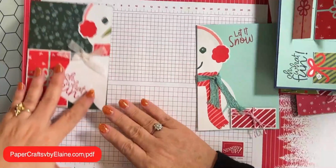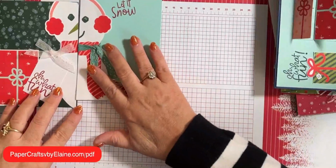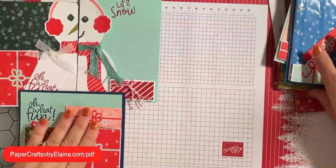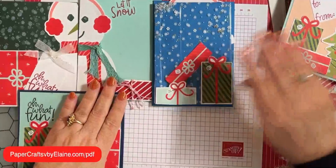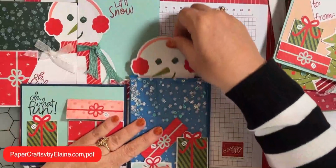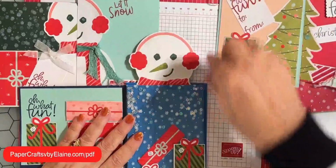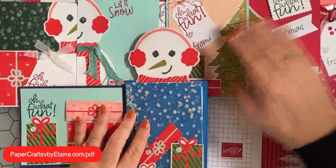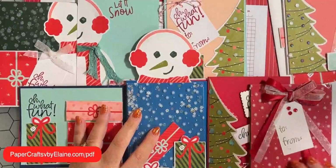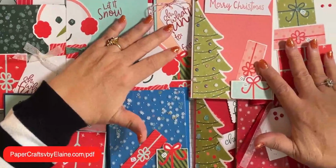So ladies, here are our alternatives to this month's paper pumpkin. And as you can see, that's 3, 4, I love this little guy. I think this is probably my favorite. There you go. 4. This is number 5. This is number 6, 7, 8, 9. So there you go.